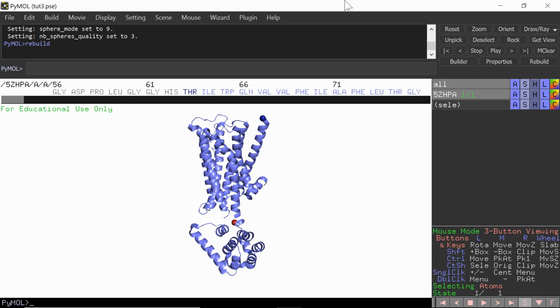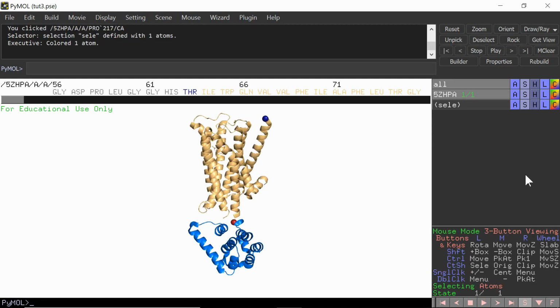Here are a few examples of colors being used to portray different meanings with the same protein we're working on. This first example emphasizes the importance of contrast when attempting to convey a message. Here you have a light top color for the extracellular portion, and then you have a darker, more vivid blue at the bottom. This contrast highlights the difference between the top extracellular and bottom intracellular portions.